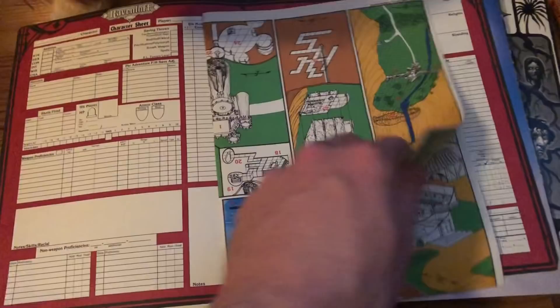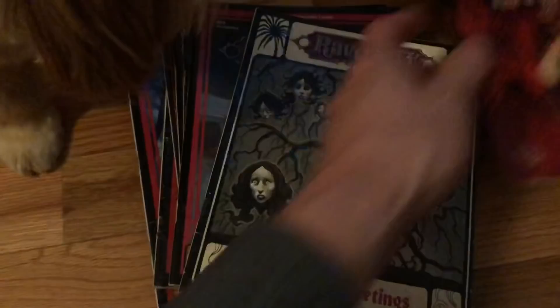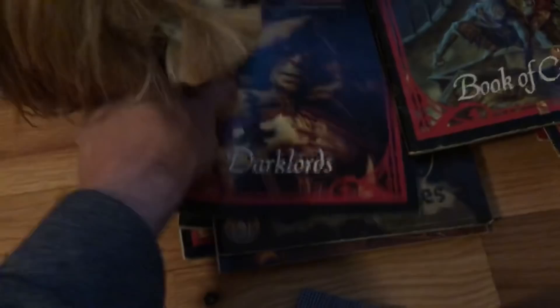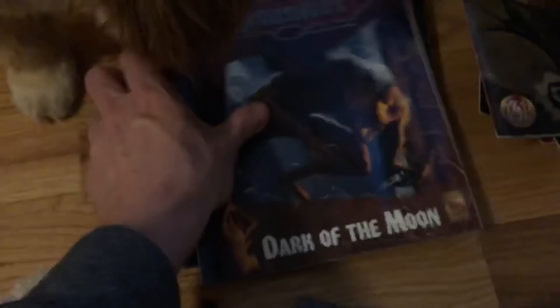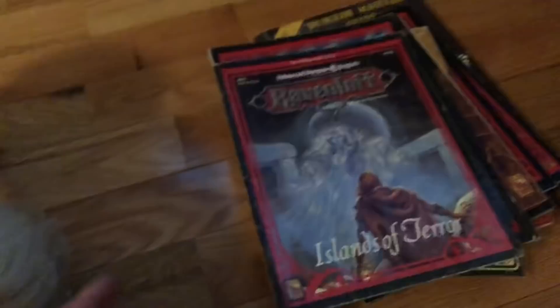It doesn't make sense to lot these together. I'm just going to piece them off individually. You could get 20 to 30 bucks a pop on these. I mean, that's one, two, three, four, five, six, seven, eight, nine, ten - that could be like $200 right there. There's just so much money in Dungeons and Dragons. Mrs. Primetime was looking up - if you search for Dungeons and Dragons listings and go to one of the higher-priced listings right now, there is one on auction going for $11,000 in bid price. So crazy.